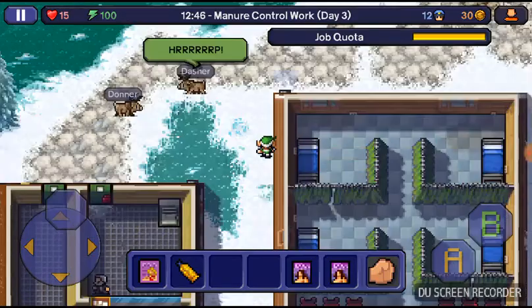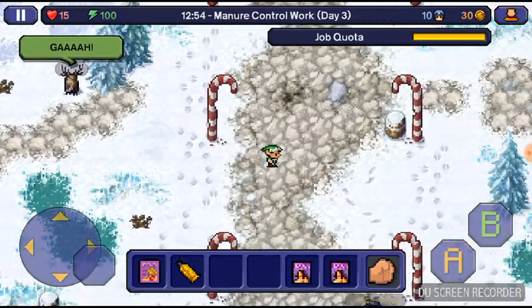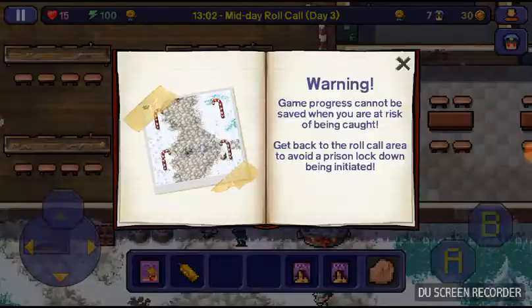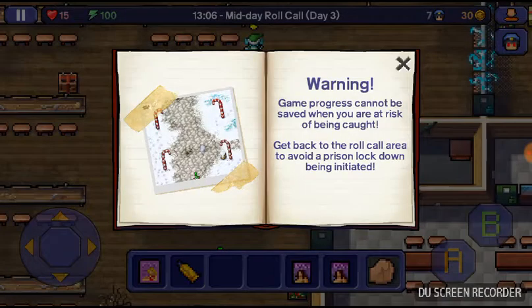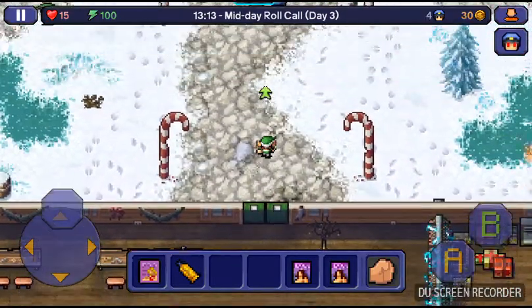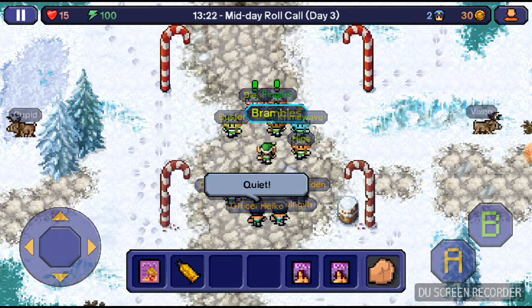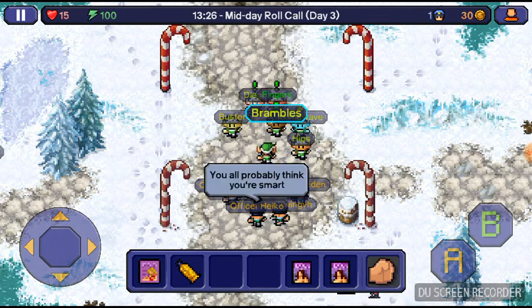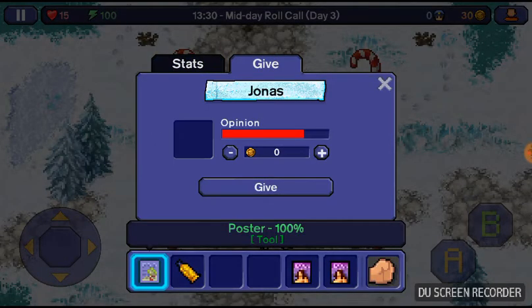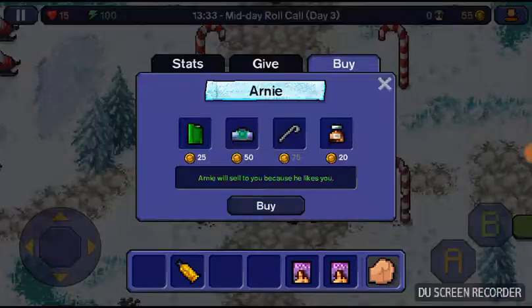Jonas, where'd you go? Jonas. I need Jonas. Rope, fingers. Jonas, where are you? Where is Jonas? There he is. Hey, Jonas. Give you a poster. Yes! Okay. Arnie, what you got?